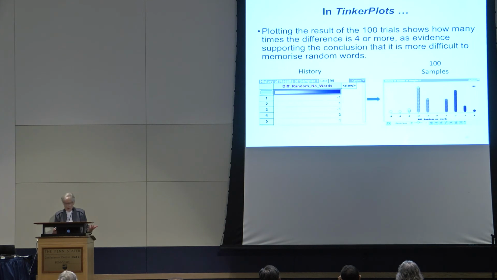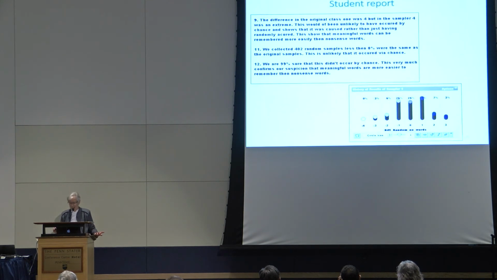Now I'm going to show you a student report, and these are real. These are not edited very much, and I'll let you have a quick look at the report. It's real, all right? So we collected 402 random samples. Less than 0% were the same. We didn't quite like that. But look, this is real, and they're getting the idea.